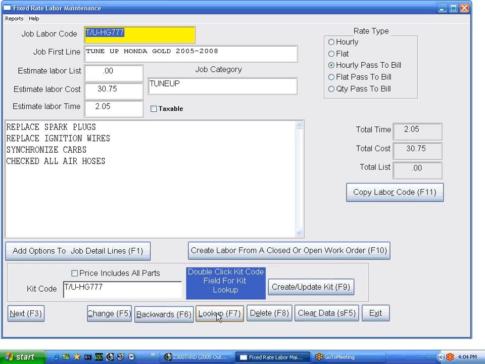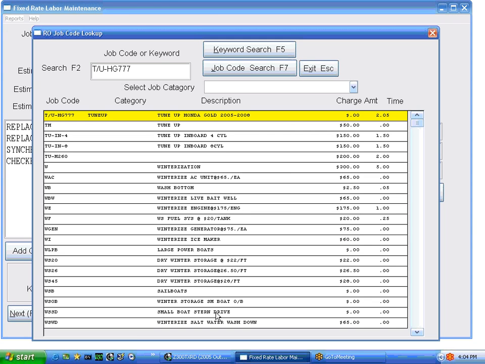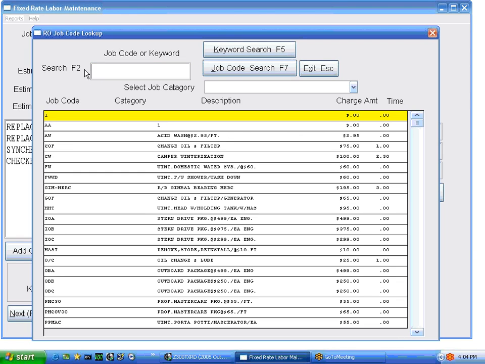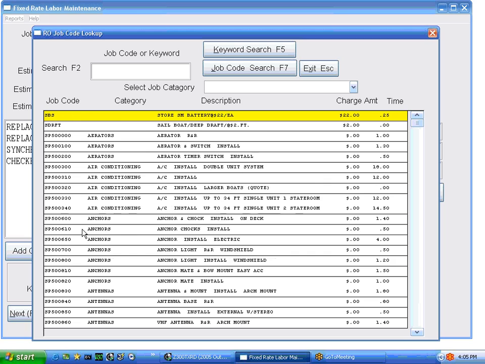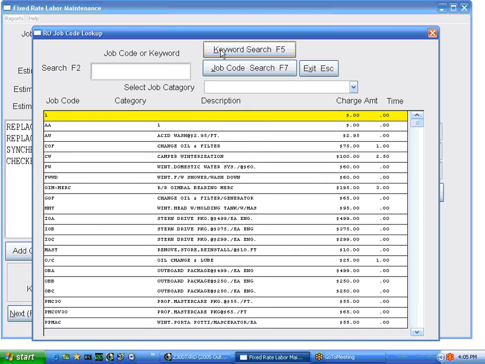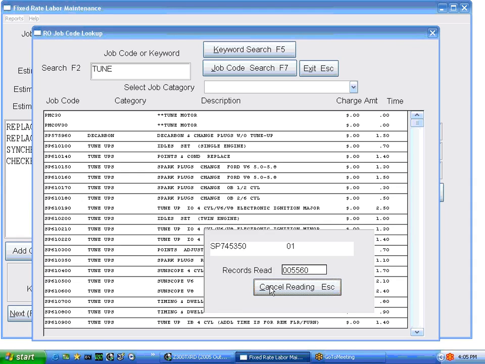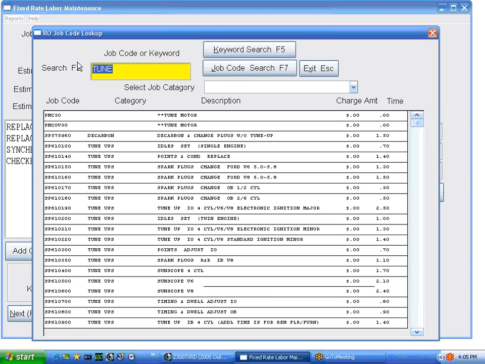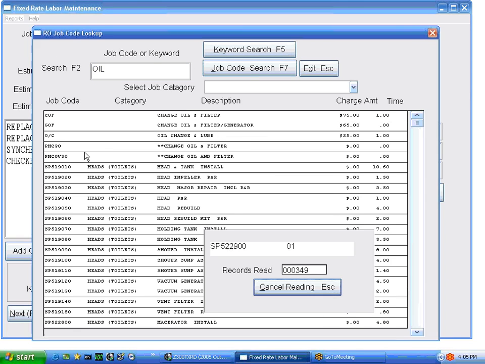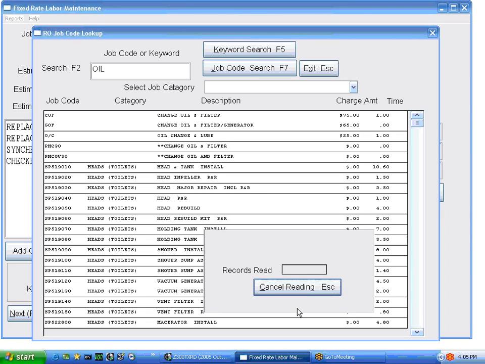Now, let's just do a lookup. Now, when you do a lookup, here's our standard lookup, and it goes to whatever we were at last. And if I hit the Enter key and just select job code, it's listing everything in alphabetical order by my job code. And using the down and up arrow key is what it's looking at. If I do keyword, obviously I can go in here and say, look, I'm looking for anything that's doing a tune-up. You know, I don't care where that word is, it's going to find it. You know, you can narrow it down to say anything with the word oil in it. Okay. And, so there again, keyword is your standard keyword that you've seen many times before.